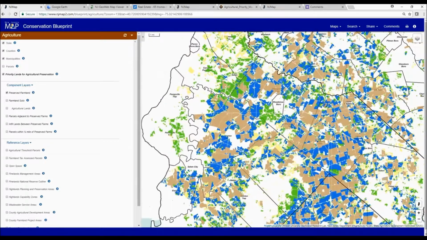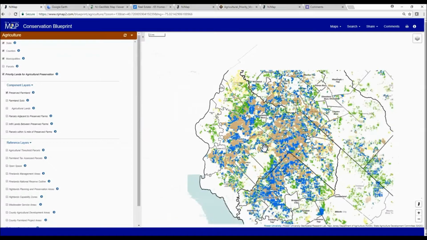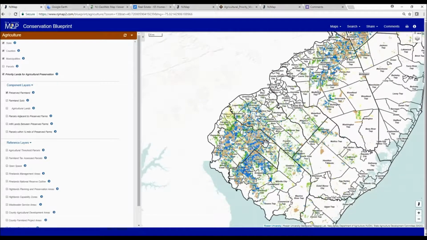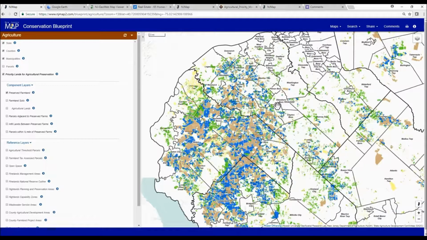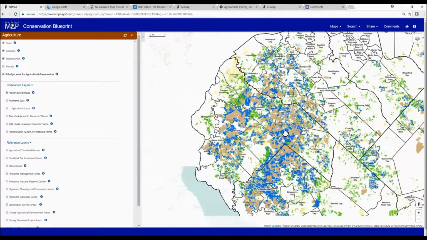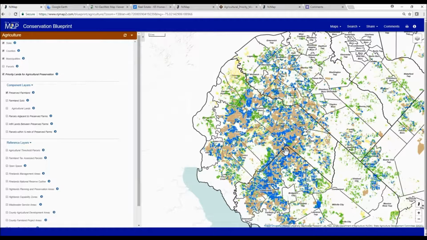If you zoom out a little bit here, South Jersey, Salem County, and Cumberland County in particular, Gloucester, you can see a lot of that. There's a lot of preservation taking place, a lot of great soils. That doesn't mean that each, like I said earlier in the session, each county has their own designation criteria based on the agricultural attributes in the county and the way they're going to preserve. Again, this is a statewide analysis.